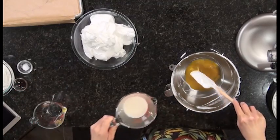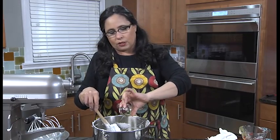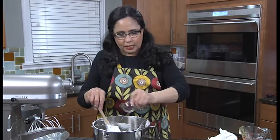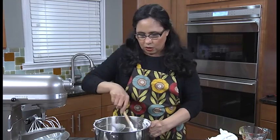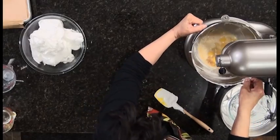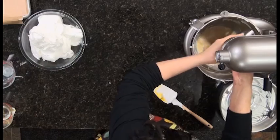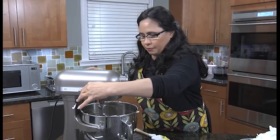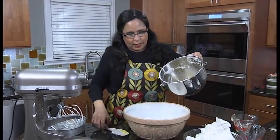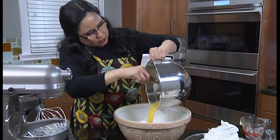I'm using soy milk because I am making a parve 7-layer cake. Of course, to make it dairy, it's all that much better, but we're making it parve today. So that was eggs, soy milk, vanilla, salt, all going into this mixing bowl again. And I am going to use my paddle and mix until blended. Take it off. And I brought out my big mixing bowl. Put the egg mixture in there.